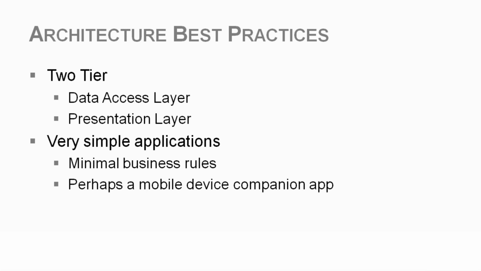So obviously, this is only going to be used for very simple applications. There aren't going to be a whole lot of business rules, not a lot of logic or calculations or validations or processes that have to be done. The data access layer doesn't have a lot of meat to it in terms of logic. And you could see this perhaps on a mobile device that's a companion application to some other greater application, perhaps a web application on a main server. And maybe that mobile device's data access layer is actually a remote layer.